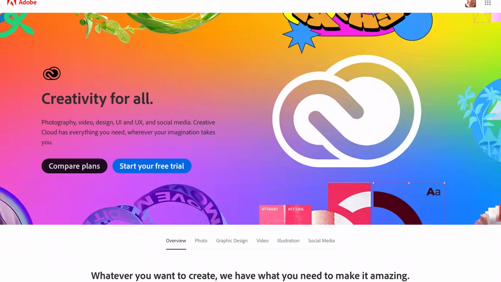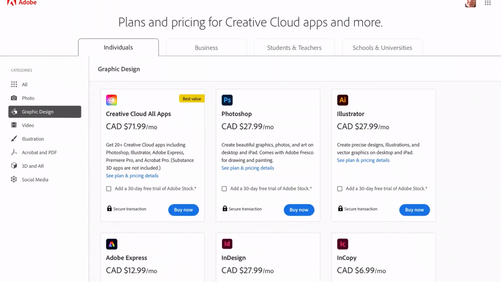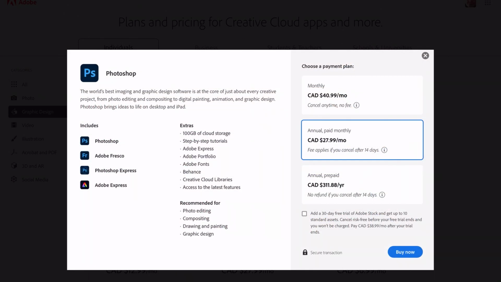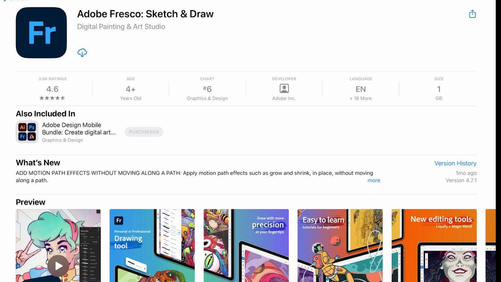Fresco is an iPad app, so if you are a Creative Cloud All Apps subscriber, Fresco is automatically included. If you are a Creative Cloud Photoshop Single Plan subscriber, Fresco is also included. But if you are not currently subscribed to Creative Cloud, you can get a 7-day free trial, and it's available for you to explore the plan of your choice. If, on the other hand, you do not need a Creative Cloud subscription, you can simply download both the Fresco and the Capture app from the App Store for free.